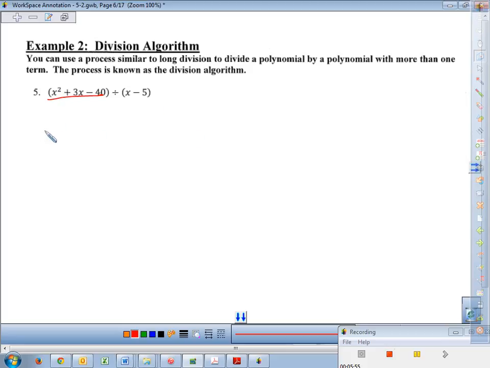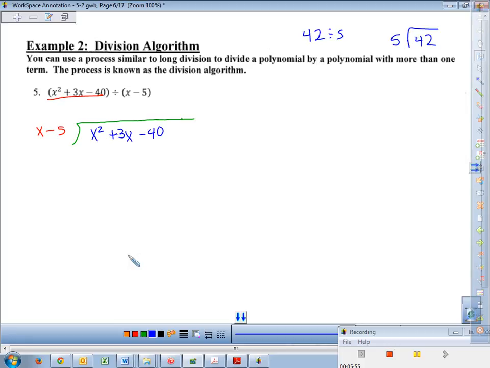So here's how we'll set it up. We will say x minus 5 is what we're dividing by. And then we put this cool division symbol. You know, it's not a radical. It's a division symbol. And then x squared plus 3x minus 40 goes underneath there. Just like if you wanted to do 42 divided by 5, you'd write it as 5, and then you put the 42 in there, and so on. You do long division, stuff like that. That's what we're doing. We're going to take this divided by x minus 5.